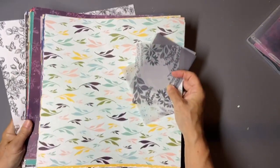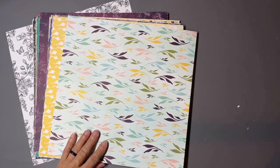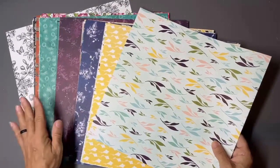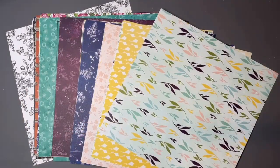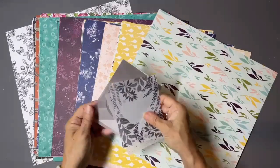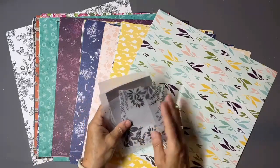So then, designer papers. We have so many designer papers. As demonstrators, we are only given some items to pre-purchase ahead of time. So while I cannot show you the entire product share for the designer papers, I can give you a feel for what you might expect. My designer paper share is a variety of 6x6 when the paper comes as 6x6, and then there's some fun vellums that are a little smaller that will also be included.